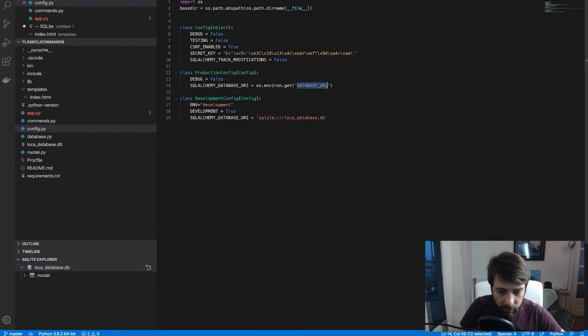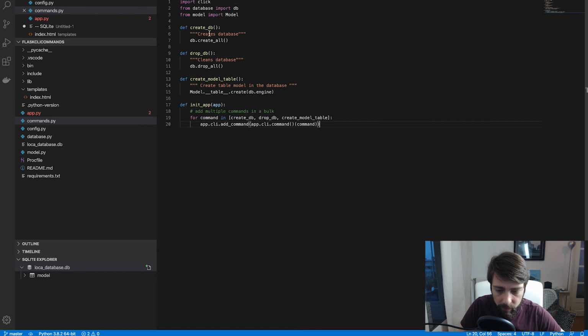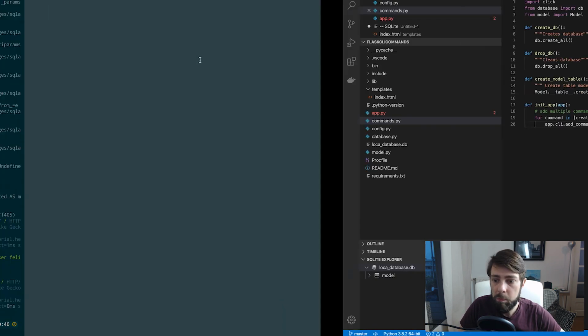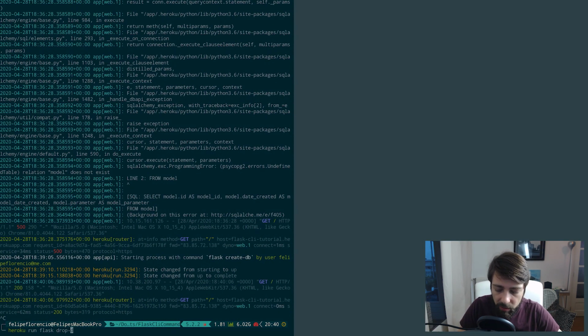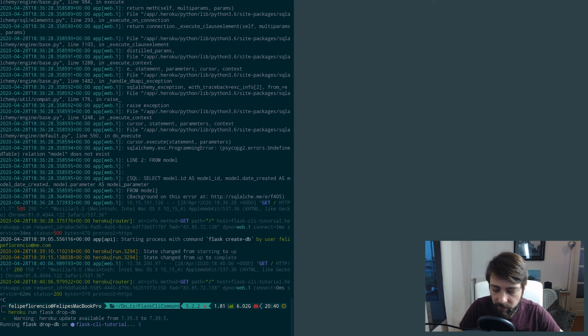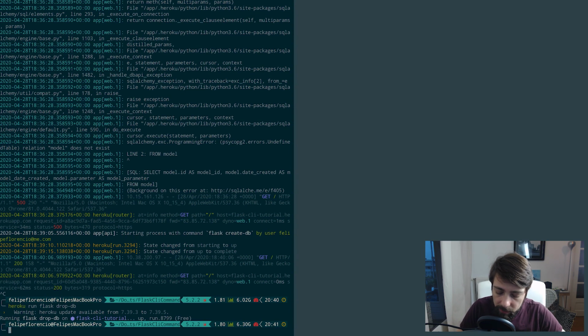I'm gonna look into my source code to see everything that we have. So what about drop db? Okay, so why not drop db? I do the command here. It's gonna process, because you're doing this on the Heroku web servers right now. Let's see how it goes. Done. So we have this.